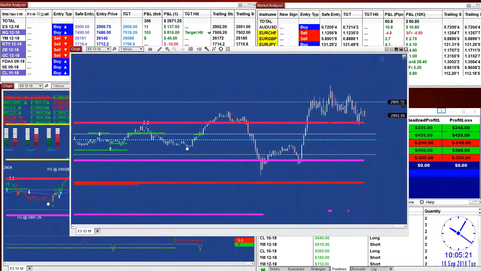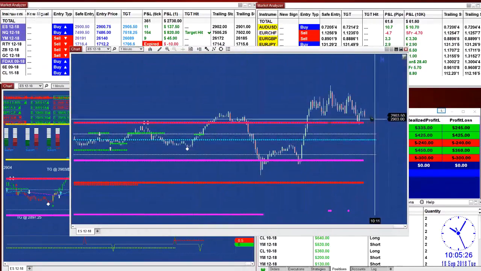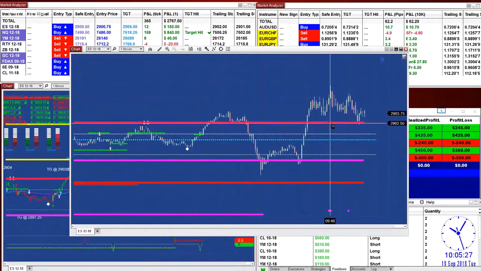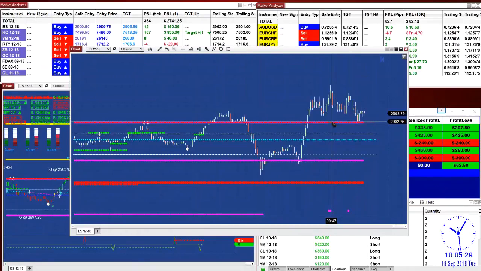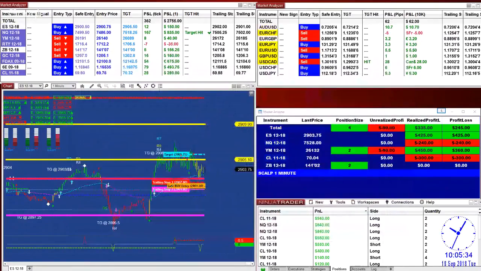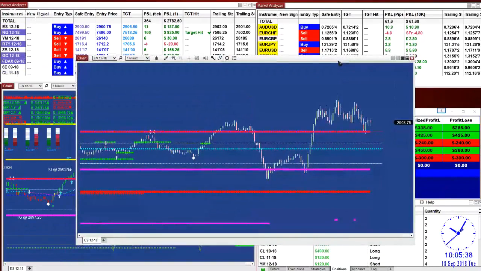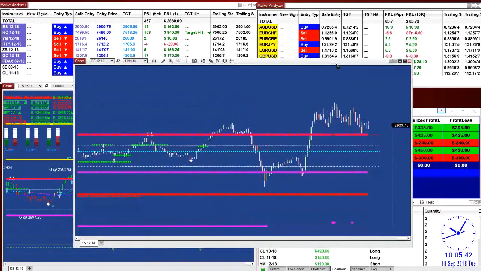So it is very strong. I like to look at any given market to see how things are working with that market before I decide which direction I want to go for today. And sadly, not too many traders do that in the morning, but sooner or later you have to do that.